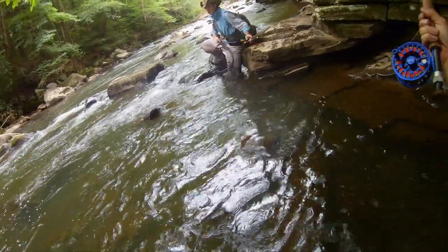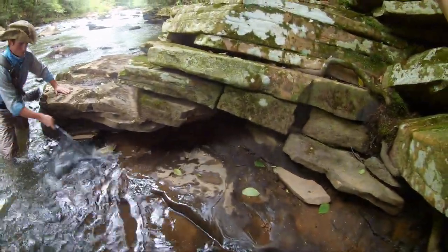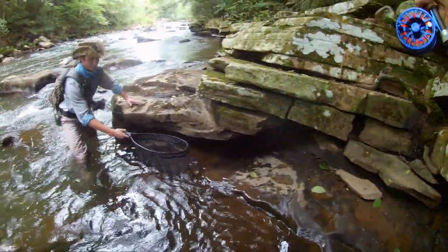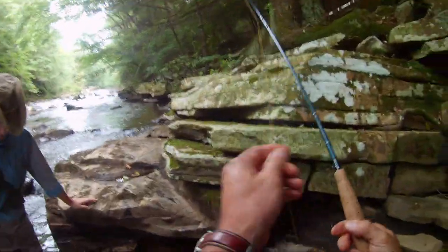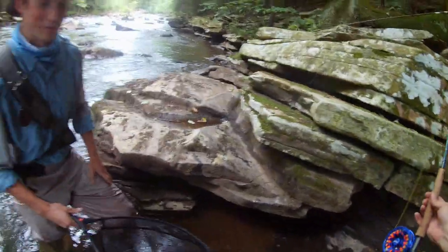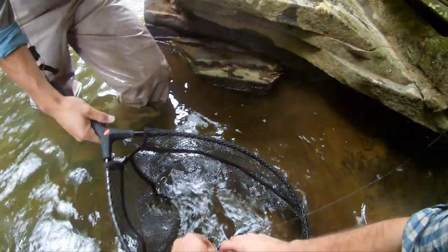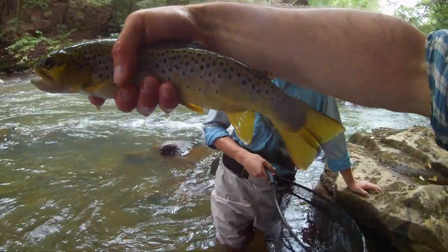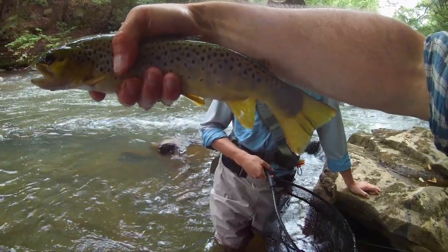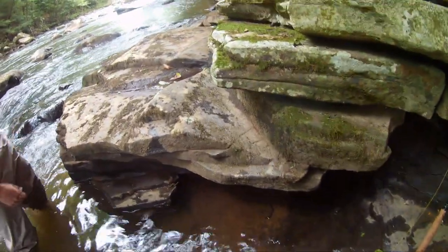He's out in there. There he is. Wow, nice one. Looked like good water, and it was. Good fish, good fish. My biggest of the day, nice stock brown. He's nice and healthy too. Took off real good. Sweet, almost 20.